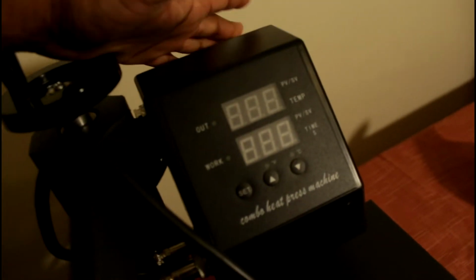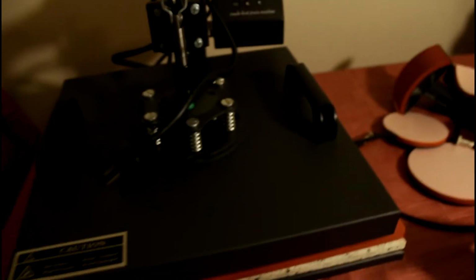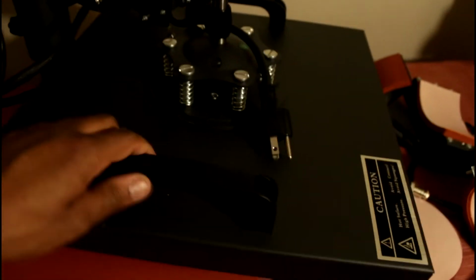It seems like to me that this box is the brain of this, so I really feel like if you ever had any issues, it'd just be a matter of swapping out this box, which hopefully is a good thing. I don't know how much that would cost if the warranty goes out. The build quality is not bad. I don't feel like it's cheaply made. I wish it had a little bit more weight to it, because you can easily tip this over.